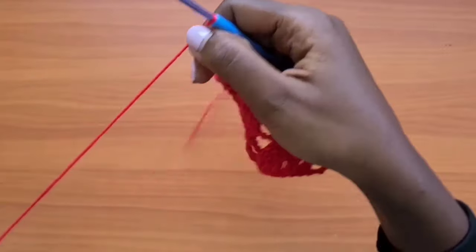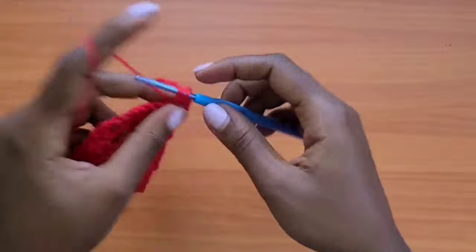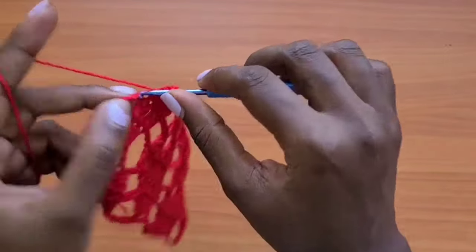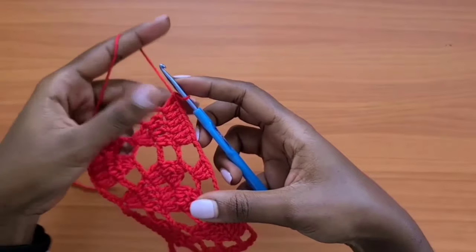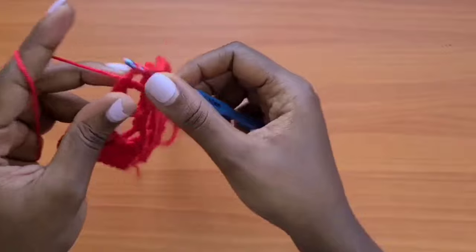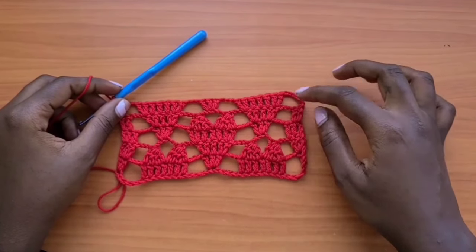Chain 3. Increase the next 5 double crochets to 7 double crochets. And after this, you're going to make a chain of 3. Skip over the next chain 3 space, skip the next stitch, and into the edge stitch, which is the chain 3, you're going to go on top of the chain 3 and place a double crochet. And this is what you should have. Now we're going on to row 6.